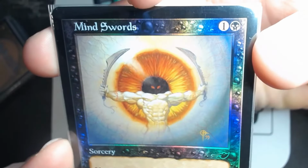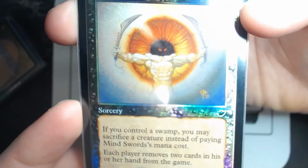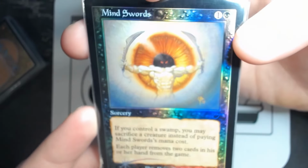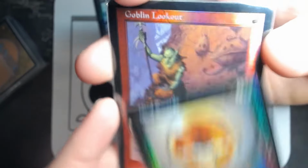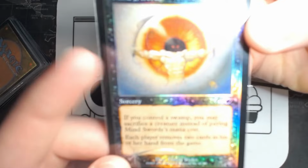I'm not one of the people who likes hating on new Magic. I think it's lame to spend your time hating on new Magic. I think that's a waste of energy. But I do love loving old Magic. You don't have to hate on one to love the other. I think that's a really important thing to show people. And do I love this card. God damn, do I love, as I drop it to the ground, this art. This is old school Magic incarnate.